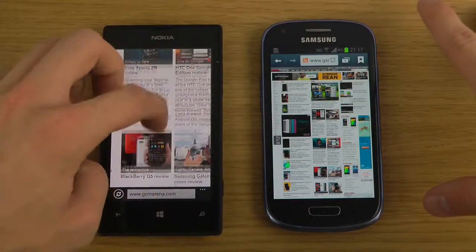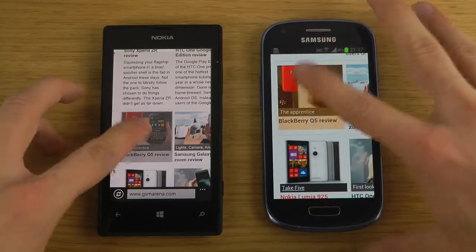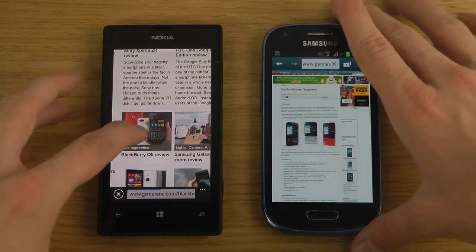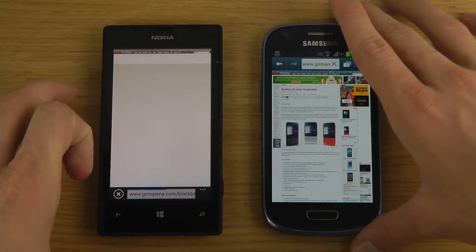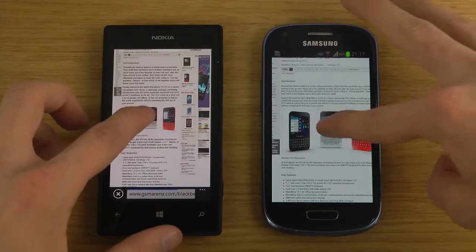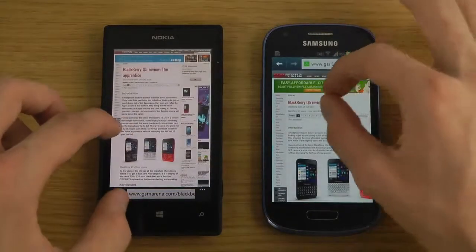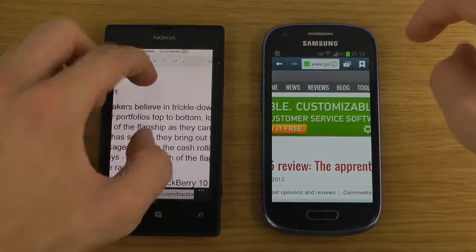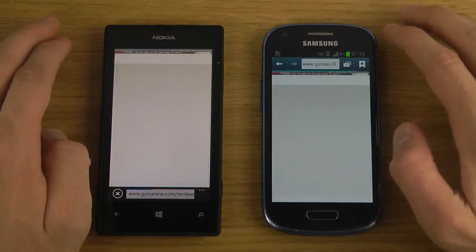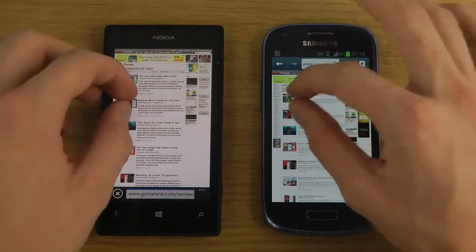Let's do some more loading tests here. Even though we shouldn't see a big difference in terms of speed, it should be about the same because they're on the same Wi-Fi network. That was weird. Didn't want to load up. Could be because the display is not as responsive. Let's try one more time here. So I can't really see any major difference.